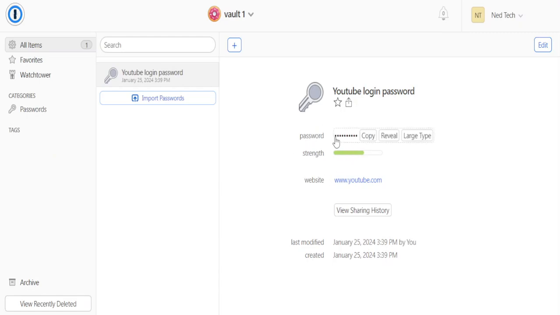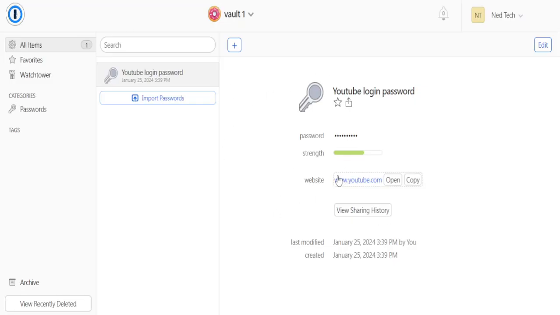So here's our password, here's the nickname, YouTube login password, we can see here is the YouTube channel. It opens with the link. We can see when it was last modified. We can see the password strength. We can review it. We can copy it.